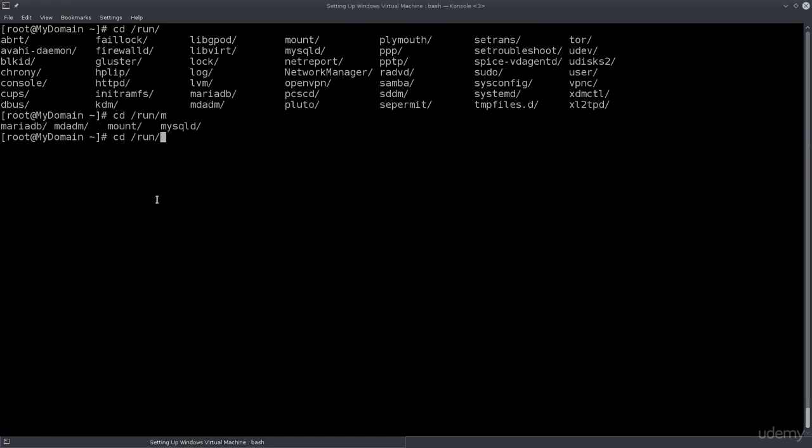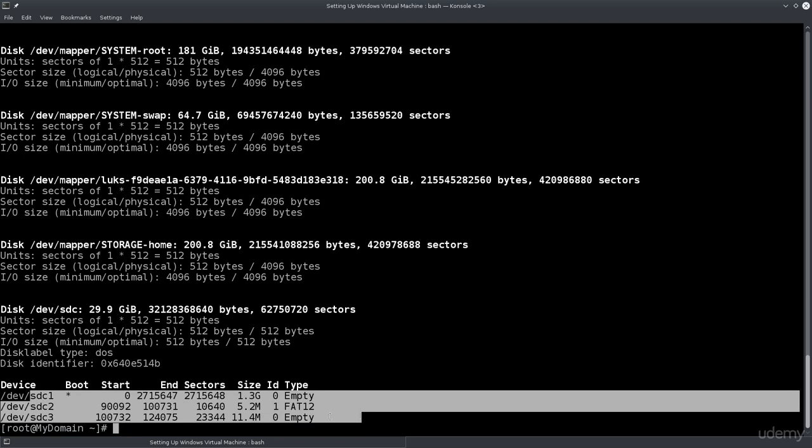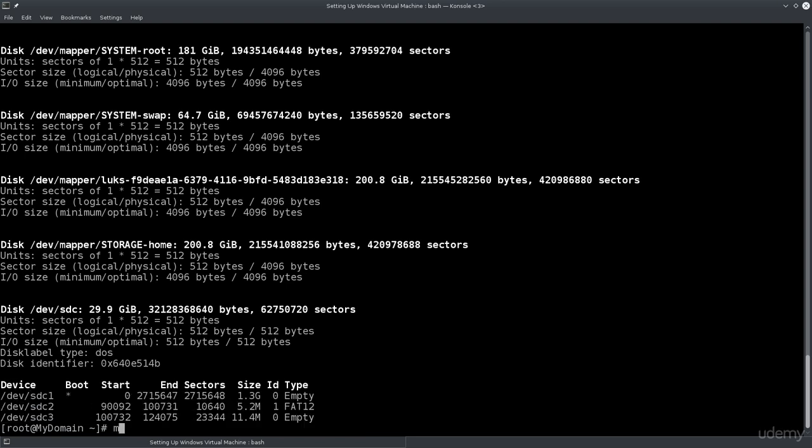Well, no big deal. I mean, who cares? You can just do fdisk -l, and sdc is my USB device. So I'm just going to type in mount /dev/sdc, and it's going to be 1 because, no, actually it's going to be sdc2.